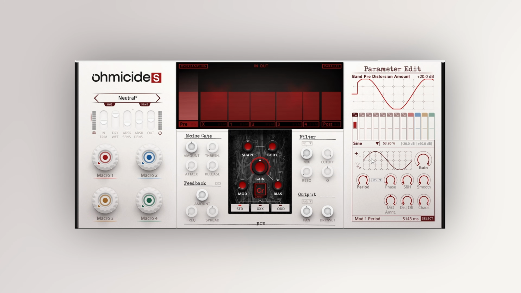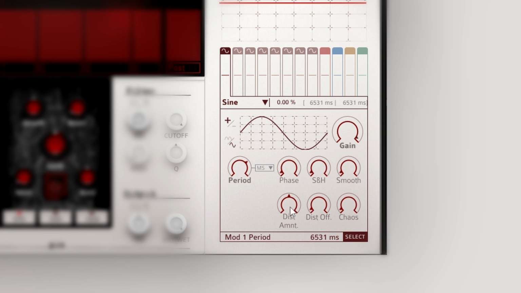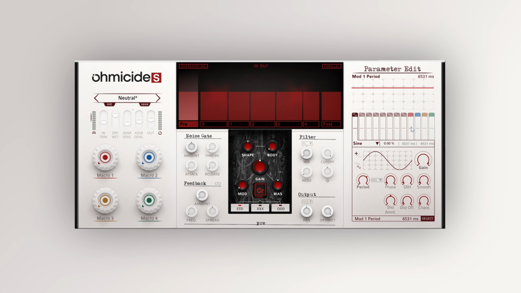Let's say we want to add some additional modulation here, like increasing the frequency of this first modulator using the first macro. To do this, we'll click the period here and then hit select, which has now targeted this parameter for modulation. Then we'll use the first macro to decrease the period or frequency, which should make it faster. Now, as I increase macro 1, we should hear that LFO starting to speed up. As you can probably imagine, this allows for some extremely complex modulation setups.